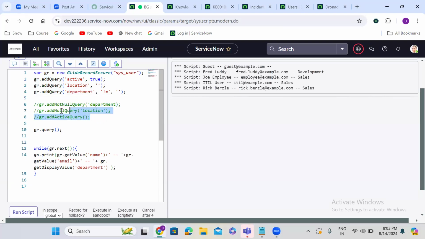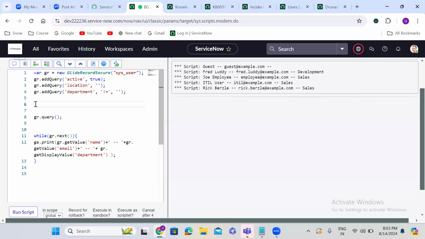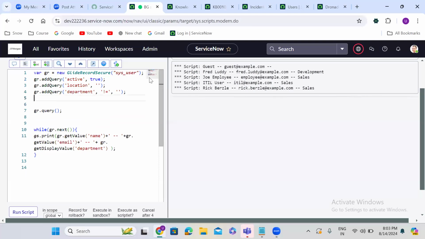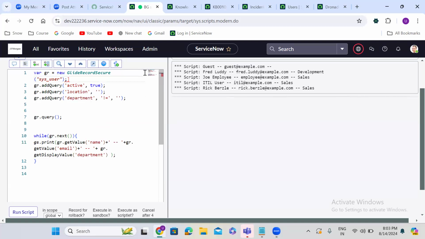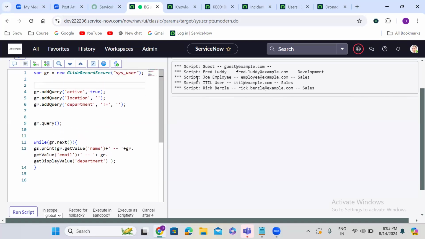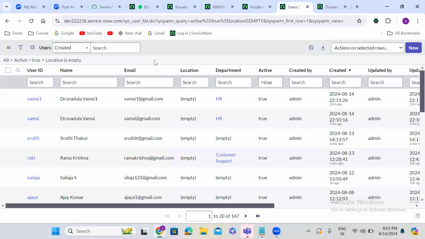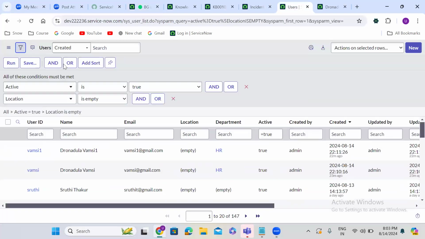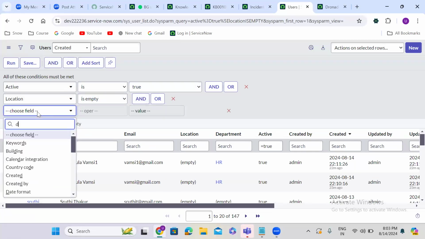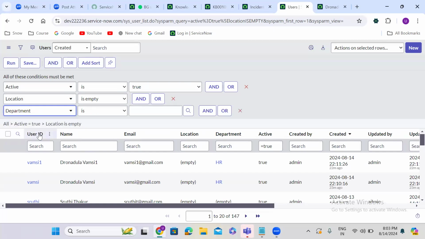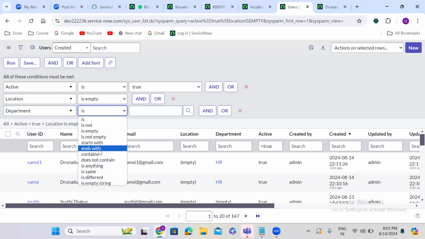So instead of writing these multiple add queries, instead of writing 3 add queries, here what I am doing is I am actually applying the filter. Active is true and location is empty and department is not empty. Department is not empty.